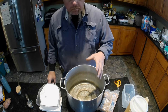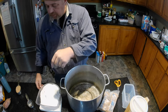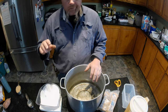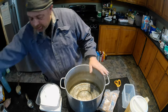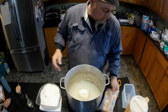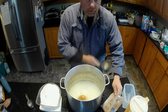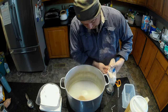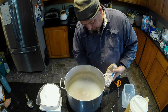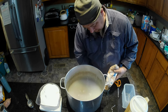The first thing I do is get about a gallon of water in my pot and measure out three pounds of Morton's Tender Quick. I got a five pound bag so I measured out two pounds and dumped the other three pounds in there. It's going to be three pounds of Morton's Tender Quick and three cups of brown sugar to three gallons of water. I put it in about a gallon of water just to get it all dissolved because it'll get pretty hot, and then I'll add my other two gallons of cold water to make my brine.